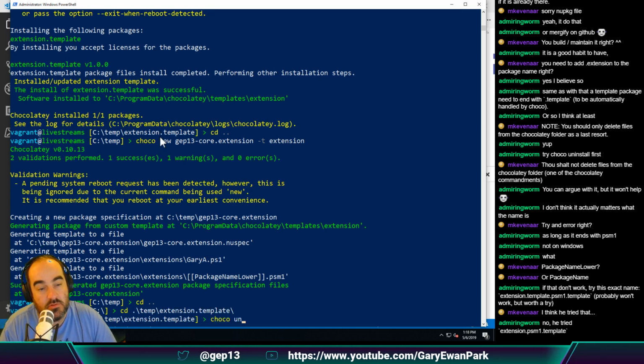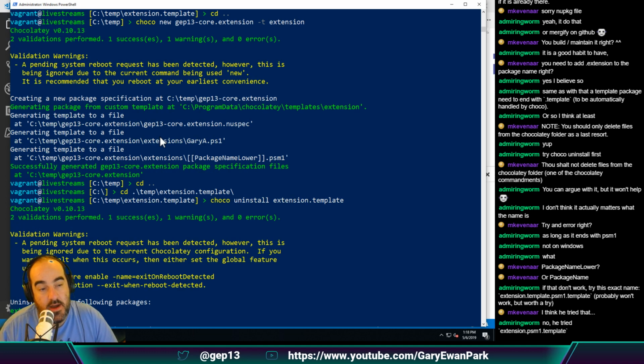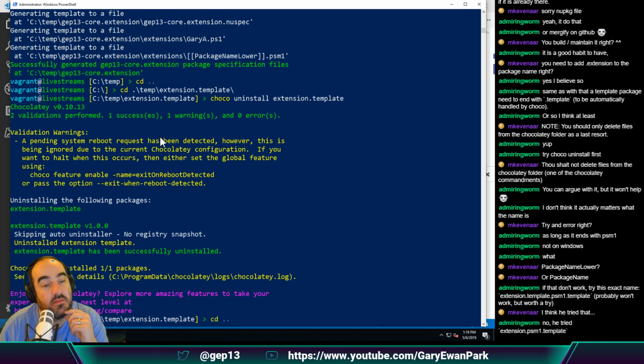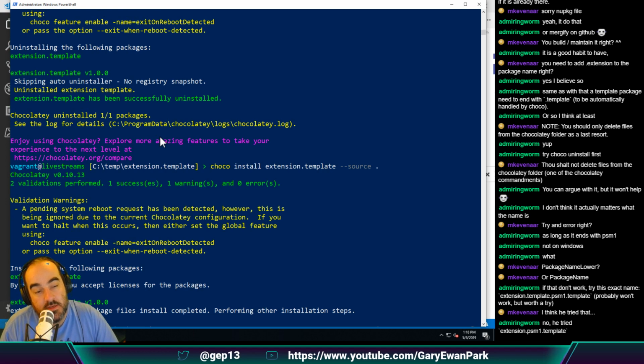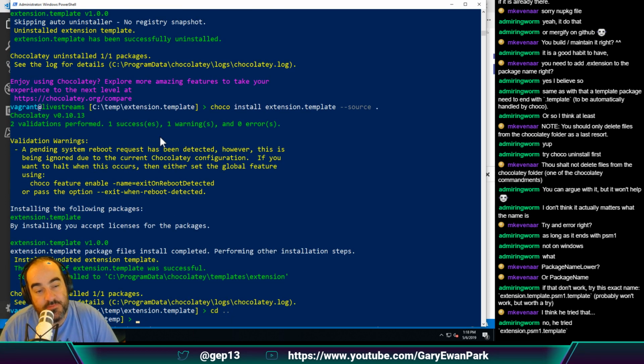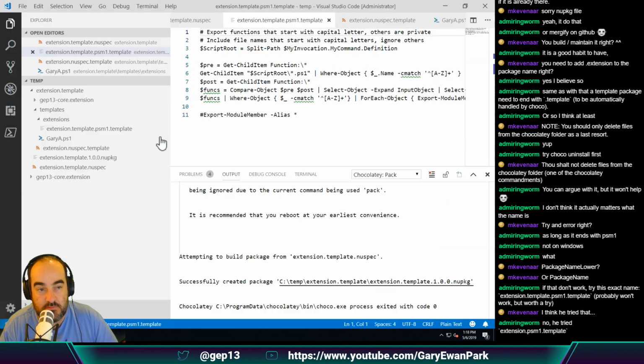I'm going to do a Choco uninstall of extension.template.template. And then I'm going to install that one again. Okay. And then I'm going to cd out of this folder. And then I'm going to run the Choco new command again using that new extension. Let's have a look and see what we get this time.